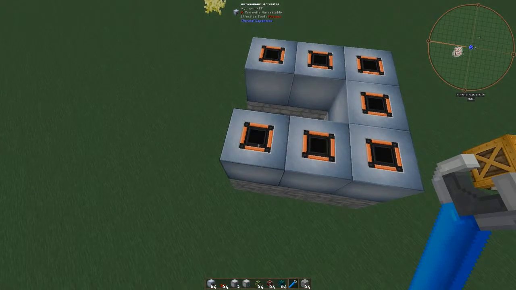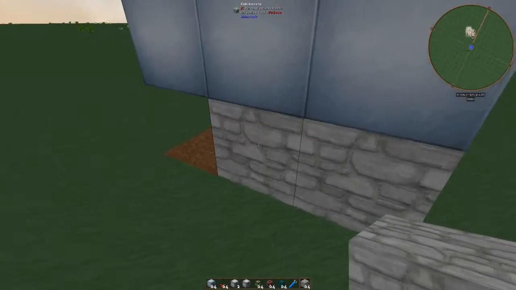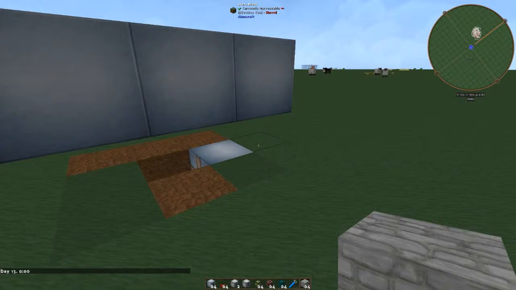Okay. Now what I'm going to do is just bust these up here. I don't need this anymore. Don't need this cobble. Get rid of that. Set the sun back up. Let it shine on us a little bit there.